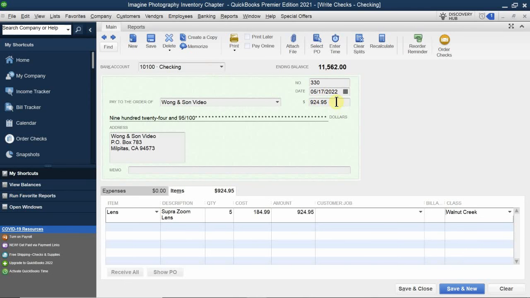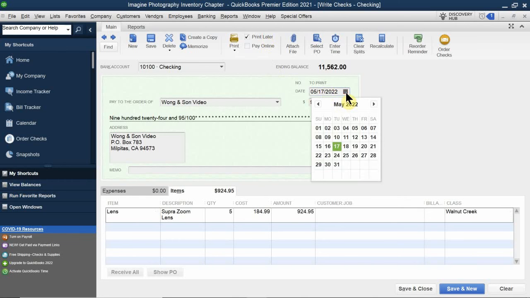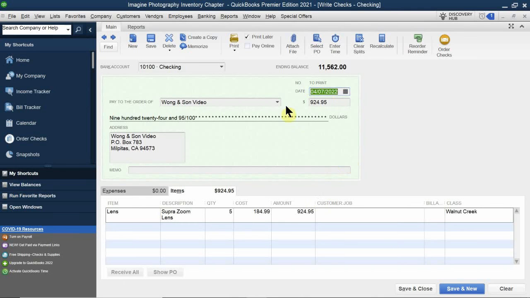And when did I buy this? In this case, I'm going to make it print later, and I'm going to buy this as of April 7. So that's the grand total.